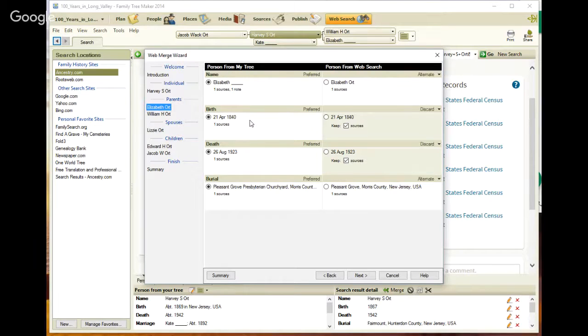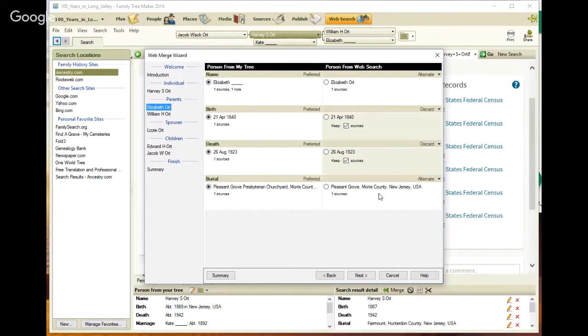The birth record says April 21st. No location. I'm going to discard the entry coming in from Ancestry, but the citation will be with it. Death, I have the exact date in my database, and it's coming in from Ancestry exact, the same thing I have in here. So I'm going to discard, but the citation will come in. And same, the burial, I have the actual cemetery in my database. The cemetery name won't come in from Ancestry.